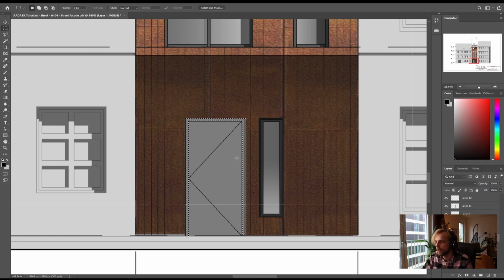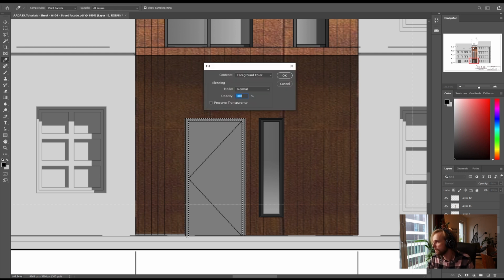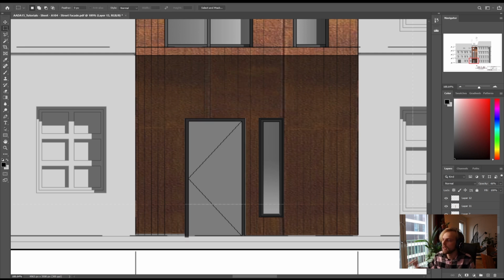There we go. Almost. Almost. Now there we go. Is that my frames? Yes, that is my frames. Shift F5, okay. Okay, we're done here. And then select the door somehow. That doesn't let me, so I will be using a marquee tool again.